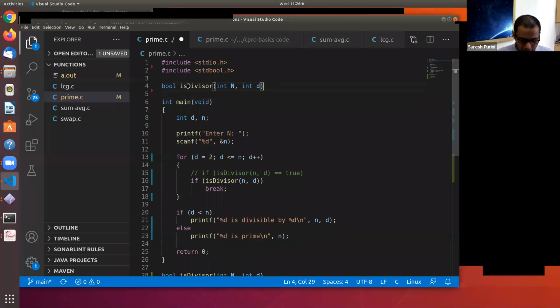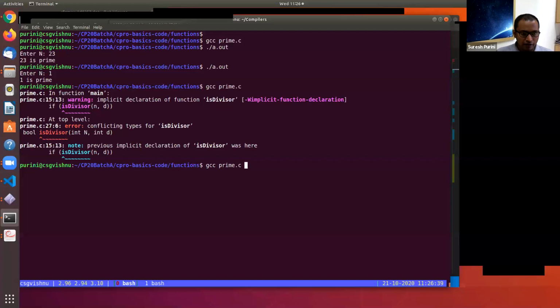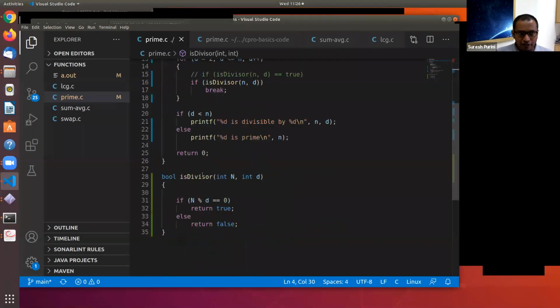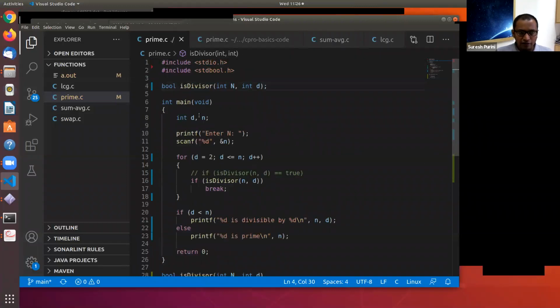But if you specify what is called a function prototype at the beginning, then everything goes all right. Are you with me on this one? If you have is divisor defined after main, then while processing main, when the compiler looks at line 16, it doesn't know what is divisor is. In order to give it a heads up, on line 4 we can specify a function prototype.